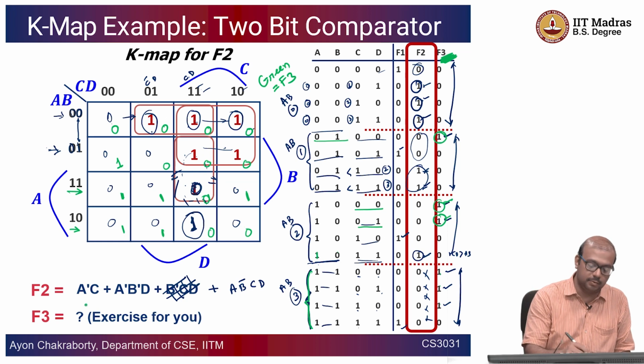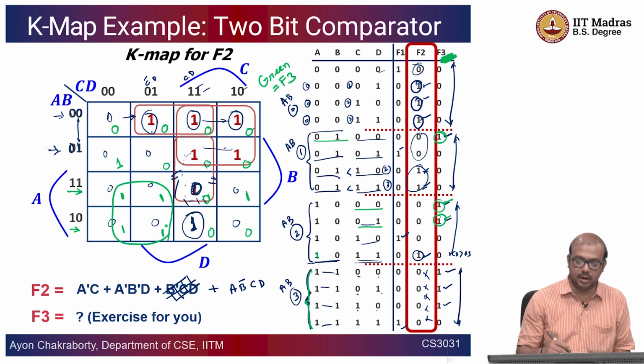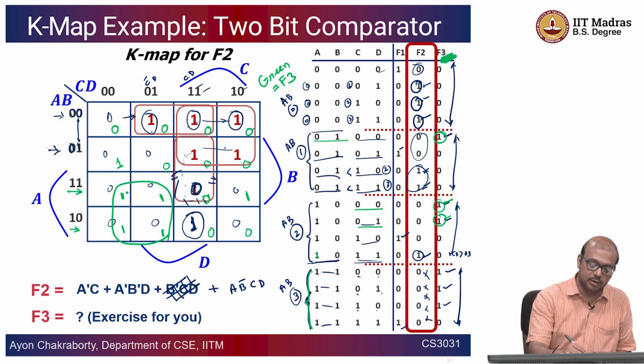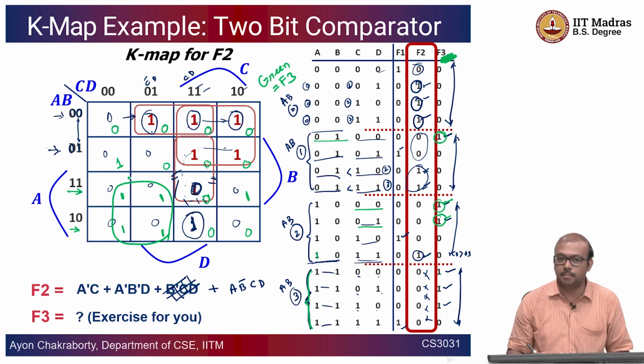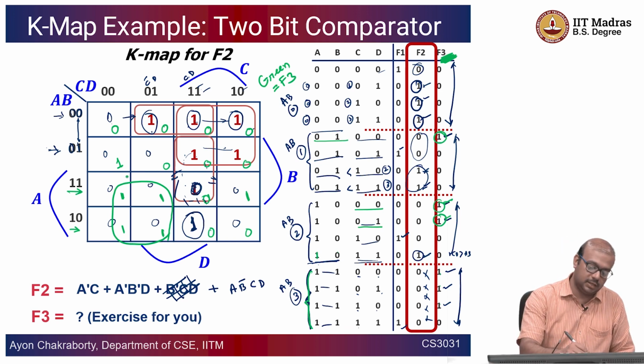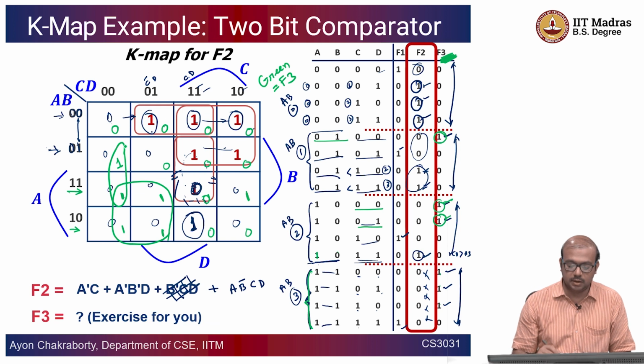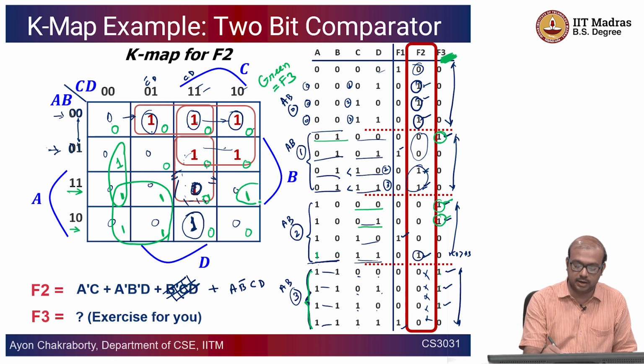For example, one circle could be this. So, this is the largest possible rectangle here. Then you can potentially have one more. So, the idea is this, right, you want to create the largest circle as possible and as few total number of circles as possible, right. If you follow these two things, it should be helping you to create the optimal or minimized Boolean expression. Okay. Then you can potentially have this, right, and then you have more terms. One of these things could be done, right. So, you can take this and also take this and create a simplification.